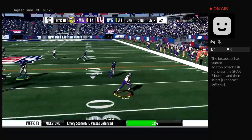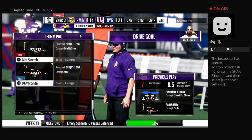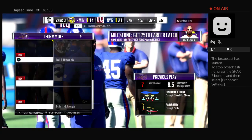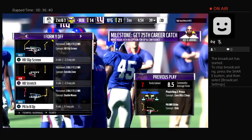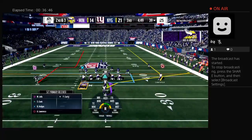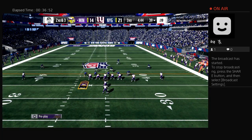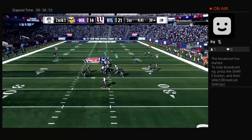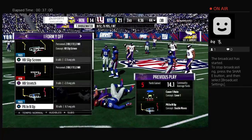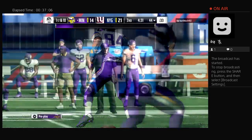Here's Bridgewater. And a quick throw here, that's complete. And he'll get it out near the 40 to the 39. 7 yards, the pickup on the pitch and catch. So second down, 3 yards to go now. Here's Bridgewater. Over the middle, complete. That's Hodges. And he'll get up near the 45. They'll spot it at the 44. 5 yards is the pickup there as that extends this drive.